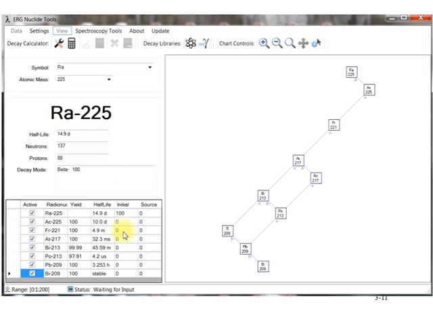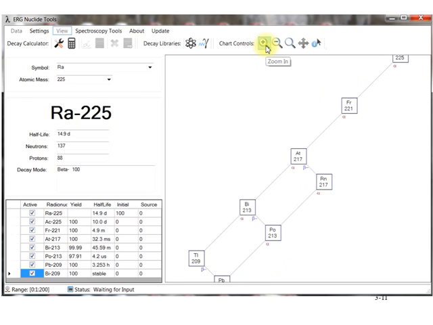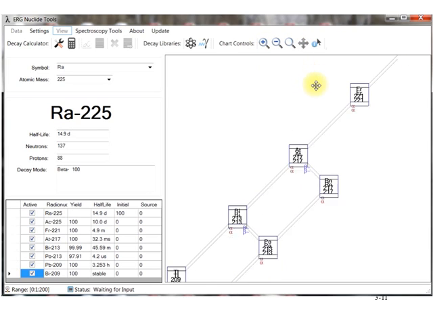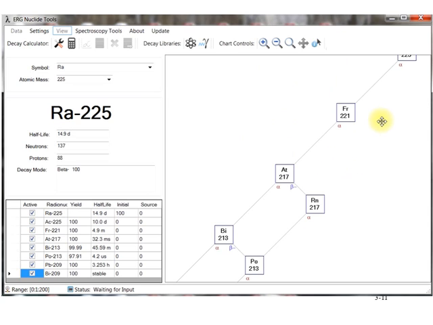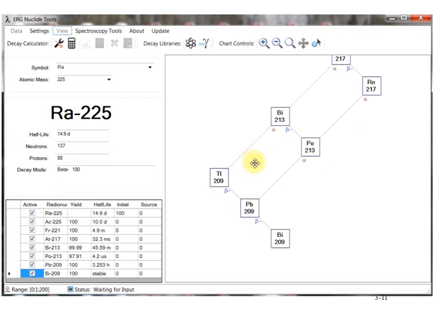As we can see, we can input other atoms. And for the source, we can also use an activity as an initial source. Here we see the decay chain going from radium to bismuth. You can blow that up and expand upon it a little bit. You see the decay of radium going to actinium, following the chain all the way down to bismuth.